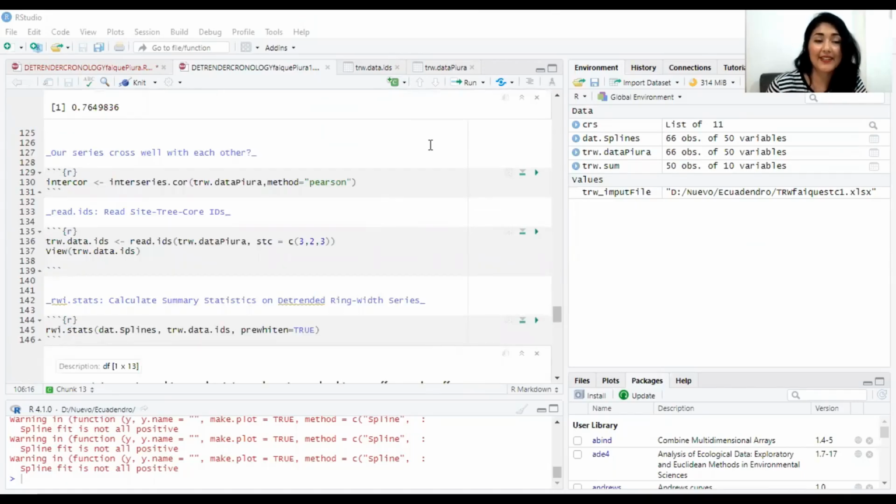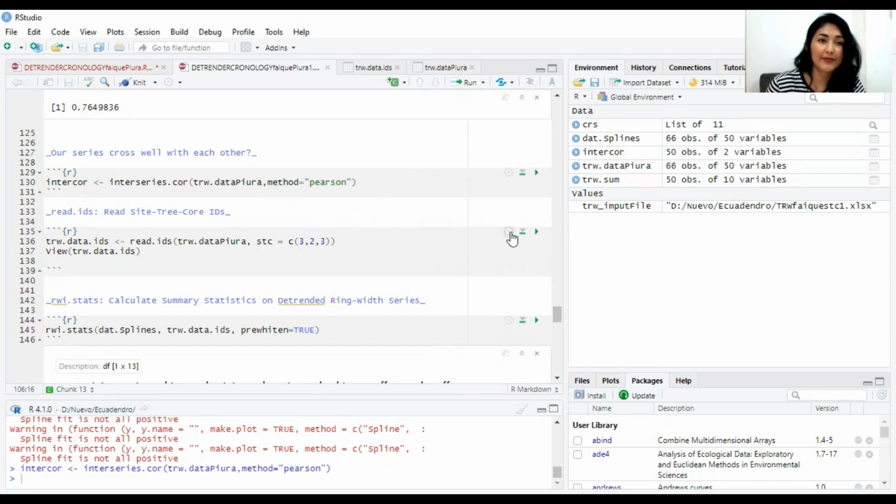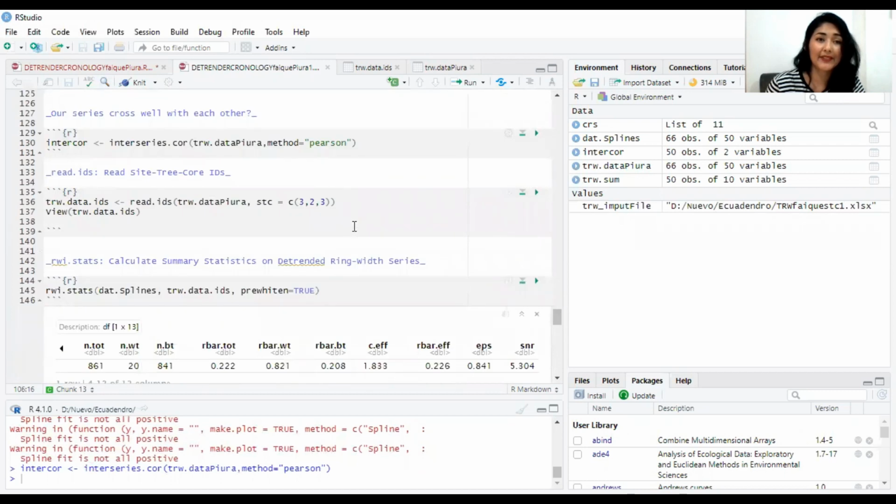In the next stage, all series cross-date with each other. So we need to run this code. And after, we need to read, following the series core norm.